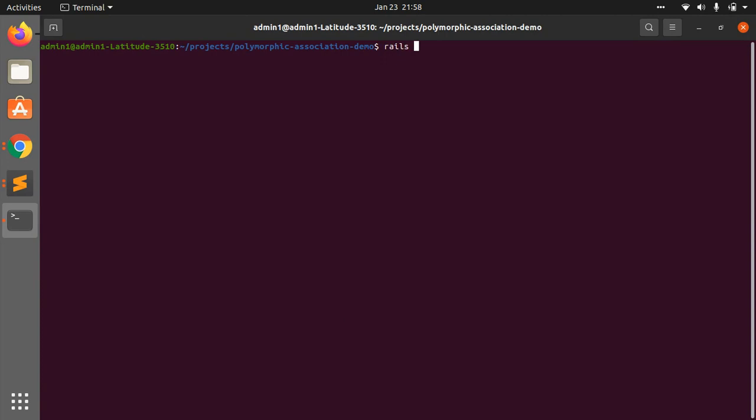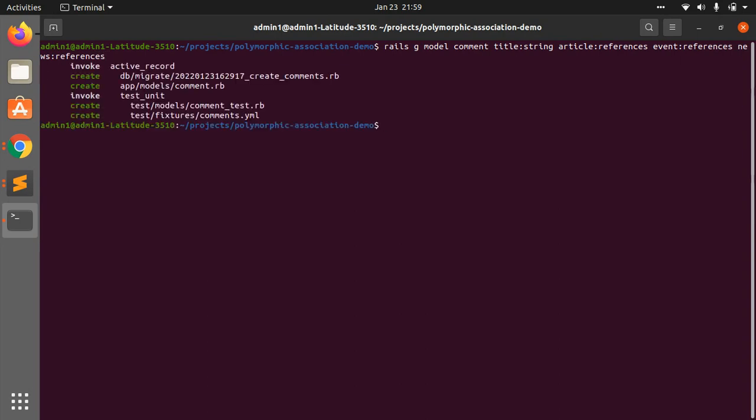So rails g model comment, and say title. Sorry, how can we add foreign keys here? There are two ways to add foreign keys. Either we can add references or we can add integer values here. So let's try to add foreign keys by references: article references, event references, and news references.